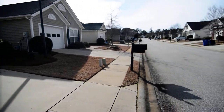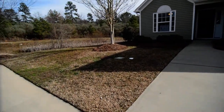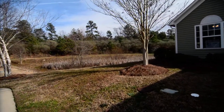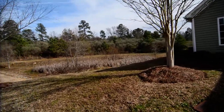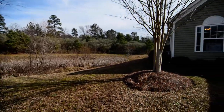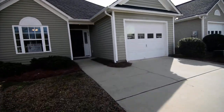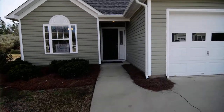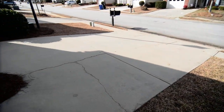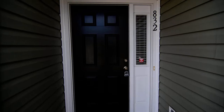Out front, you can see the neighborhood has sidewalks along the streets. Front lawn maintenance is taken care of by the HOA. This particular home sits right beside the community, with access to community walking trails and a wooded area. It's the last house on this street on this side. It has a covered front entry and a two-car garage with a wider driveway to fit another vehicle. The neighborhood itself is also gated.